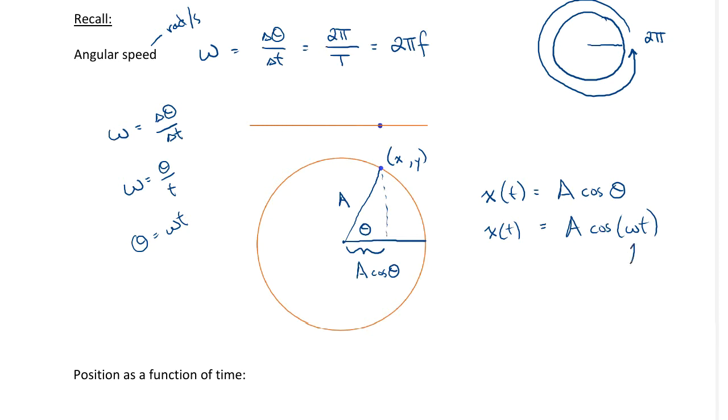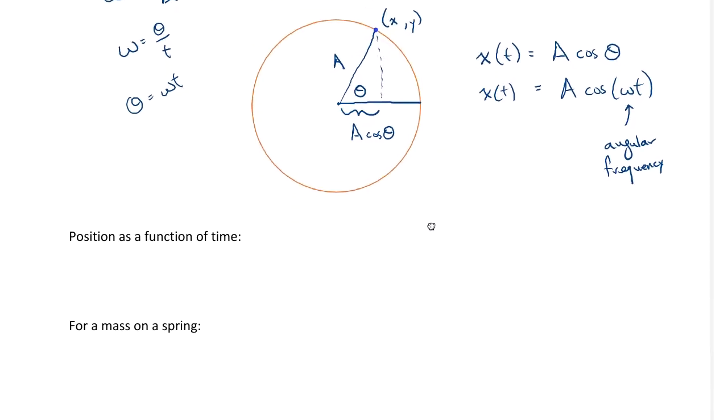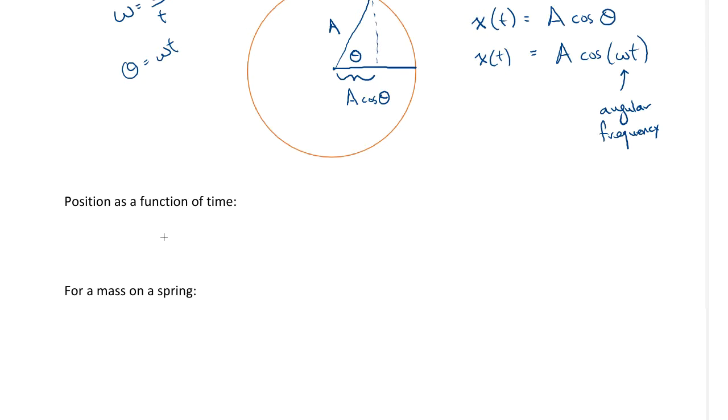And so we're going to use this quantity omega, which we called angular speed. We can now also call angular frequency, because it's related to the frequency of this object oscillating with simple harmonic motion. We're going to use this quantity omega going forward as we talk about simple harmonic motion. So what we've just developed, therefore, is an equation for the position as a function of time. So the position as a function of time is equal to the amplitude, that gave us the radius of our reference circle, times the cosine of the angular frequency times the time.